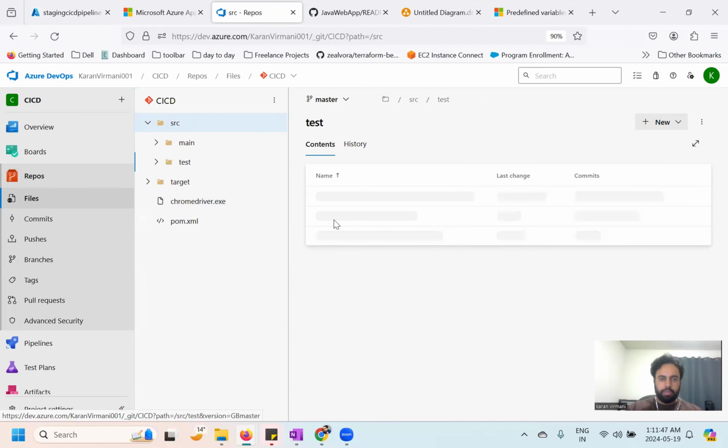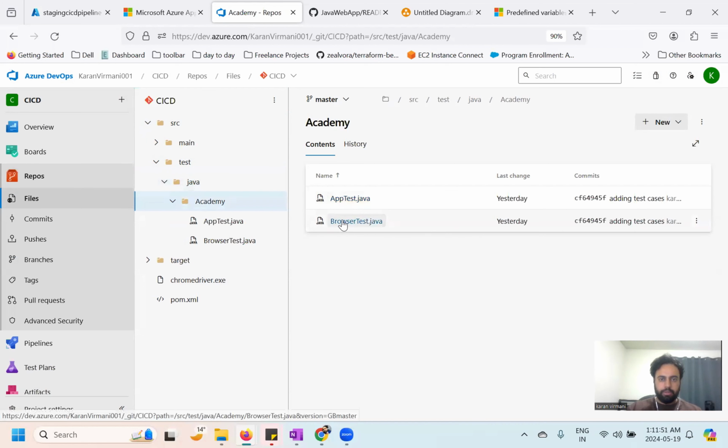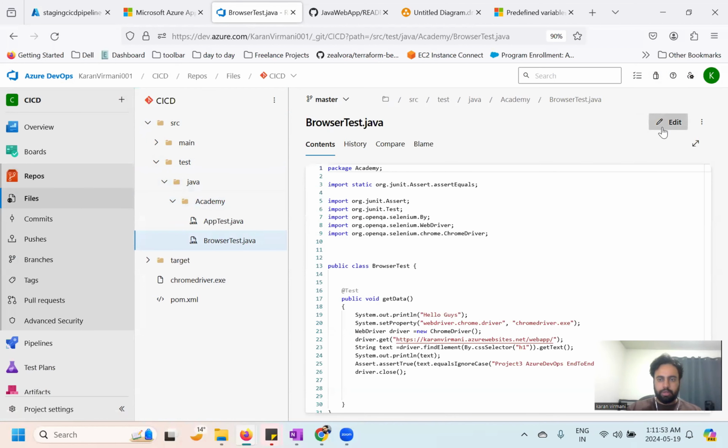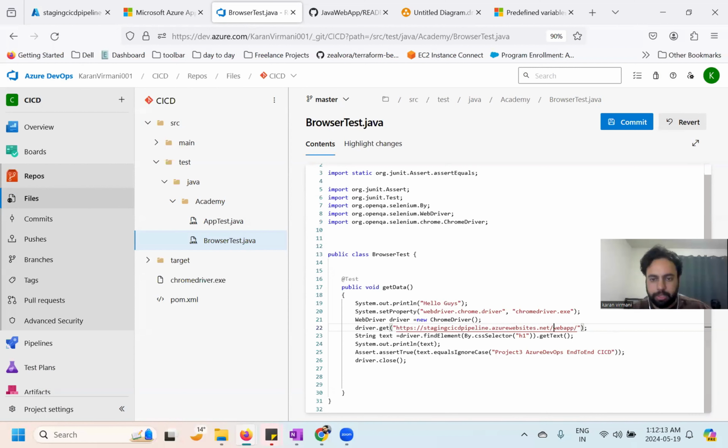Source, test, Java, Academy, browser test, edit. So this web app is basically where our code is stored. So HTTPS staging CI/CD pipeline/web app. This is basically the name of the application.